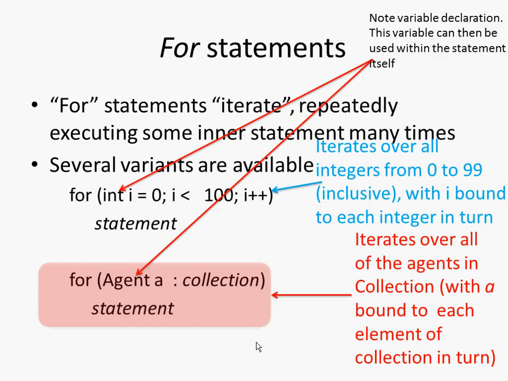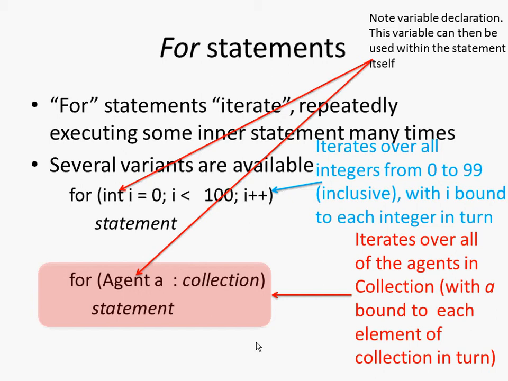Okay. Let's talk about for statements. So for statements basically iterate. They go through a set of values again and again, and for each of those elements, they actually perform some action. Okay? They perform a statement. This whole thing is a statement, but there's a statement within this. And that statement happens, in this case, 100 times. Starting at 0, up to just before 100, so it goes 0 to 99. This statement will be executed 100 times, unless it's told to stop the loop inside of there.